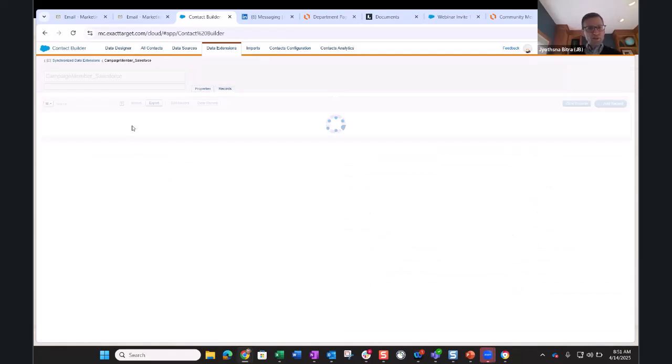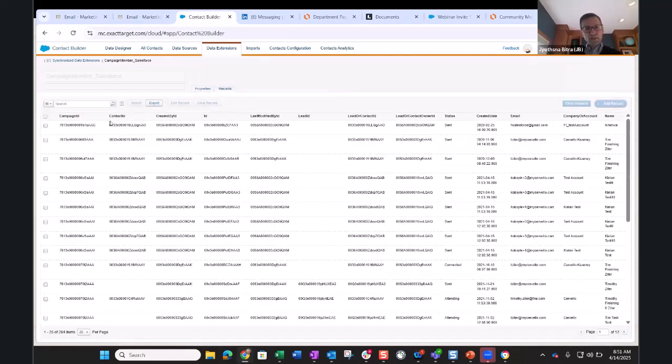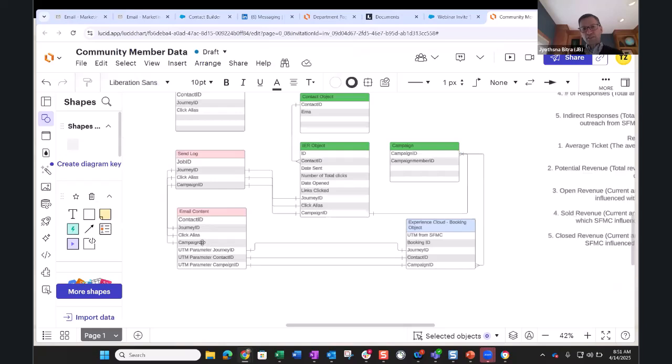You'd find that contact ID match, then you'd be able to pull in that campaign ID right there. It depends on whether you want that or the campaign member ID, whichever value you're looking for. So once you've got that, you would just set that campaign ID variable in the send log, and then it would track the same way.